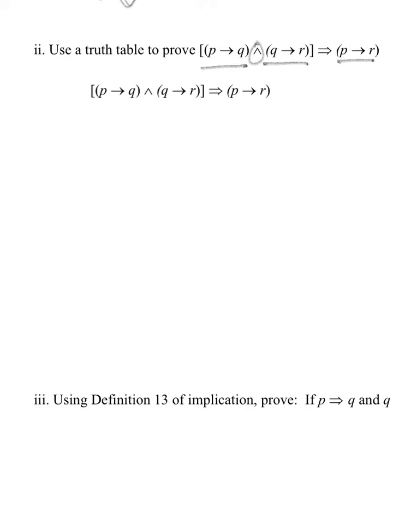We're going to use this strategy, so we want to prove and make sure this is a valid argument. Because if it is valid, we get to use it over and over again. We don't have to keep proving it. But today we're proving through a truth table that this is a valid argument, that if we have P conditional Q and Q conditional R, that implies P conditional R.